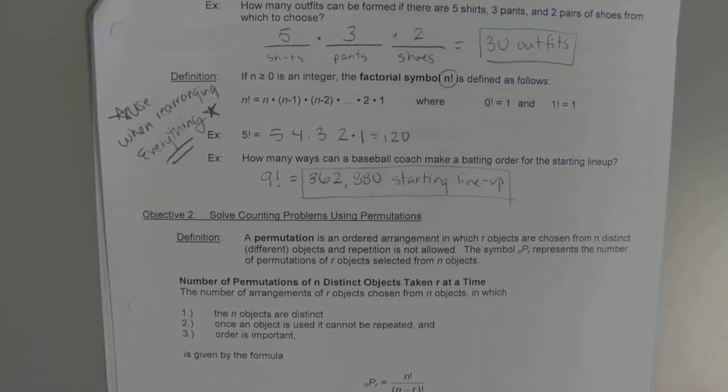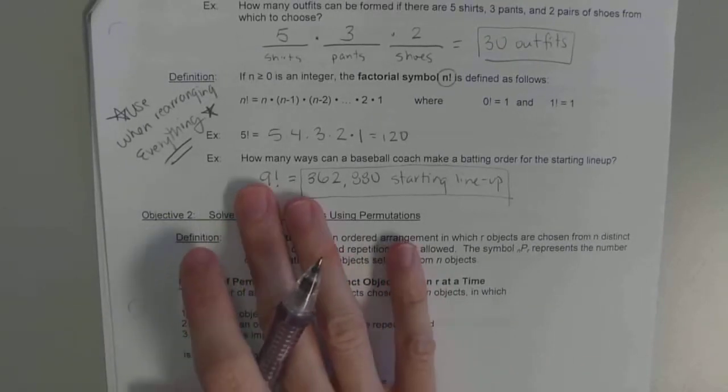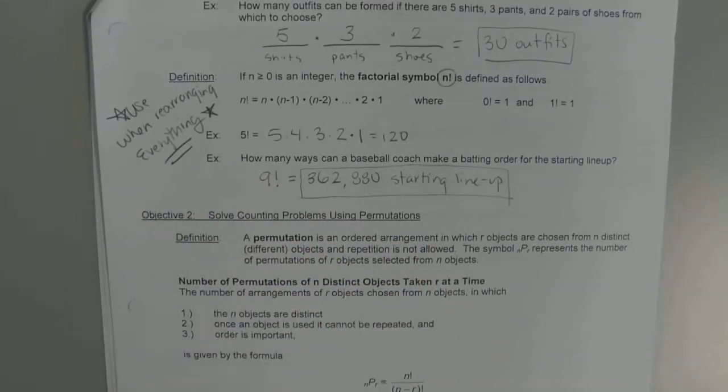Okay. When else might you use this? I don't know. Anybody, any big readers? Like you have a bookshelf of books, right? How many different ways can you rearrange the books on your bookshelf? Count how many books you have. 14 on that one shelf. 14 factorial is how many different ways you can rearrange those. Say you don't read, but you like to eat. Anybody eat cereal? How many different cereal boxes you have on your shelf? Right? 14 factorial. That's how many different ways you can arrange those cereal boxes. Because I'm sure that's what you guys think about. How many ways can I rearrange these boxes on my shelf here? Okay. We don't use this a whole lot in this class, but it is good to know whenever you're rearranging, using everything, it's going to be the factorial.